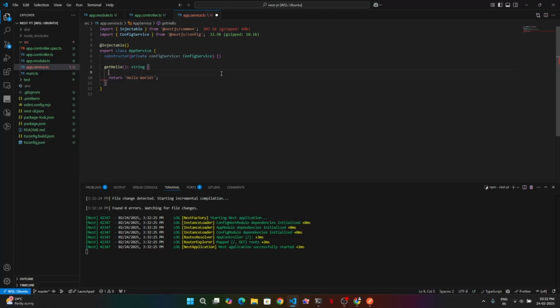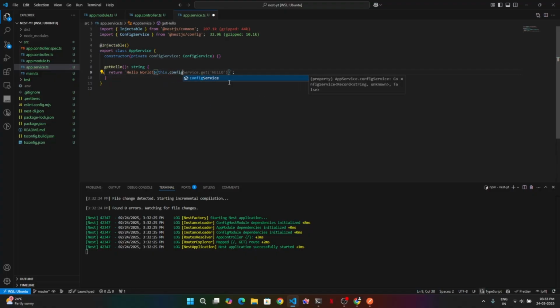And if we just use that service here, let's do one thing. Instead of console logging, let's return the config variable. So what we will do is use concatenation. Let's use the template literal actually. Right now what we are doing is defining the variable like this.